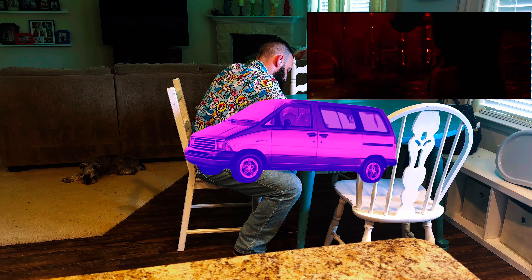Let's talk about set design and practical effects, because Romulus shines like a beacon in the dark. The first two acts are a masterclass in using practical effects to immerse us in the terror. But then there's the final act — when that hits, the CGI also hits rock bottom. The scene where Rain's dangling from the spacecraft battling the humanoid would have had me hooked, if it didn't feel like I was watching someone play Alien Isolation on an old Xbox 360 console.